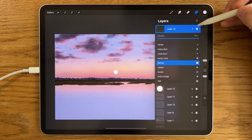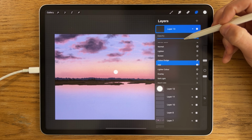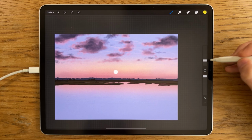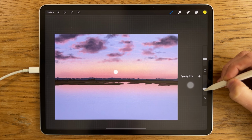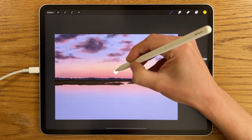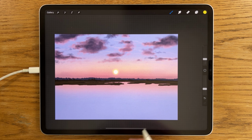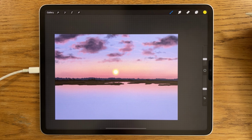I'm going to change the properties of that layer from the N, which means normal. I'm going to scroll down the list to the add, and I'm going to move back to the yellow. And let's just check. I'm going to move it up from the 5% to about 8%. I'm going to turn it right down to about 30%. I'm just going to go in with that yellow, tap it a few times around the sun. And you can see it's starting to bring like a yellow halo around it, which is perfect, like that.